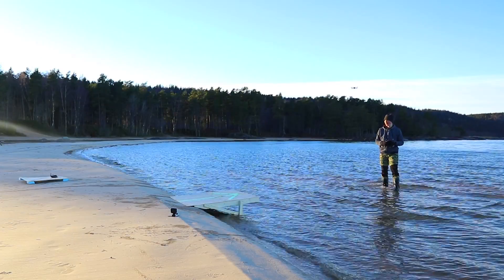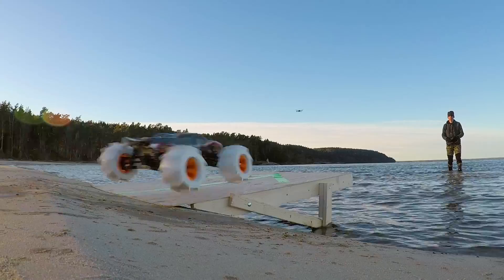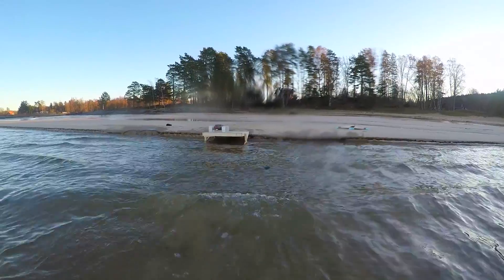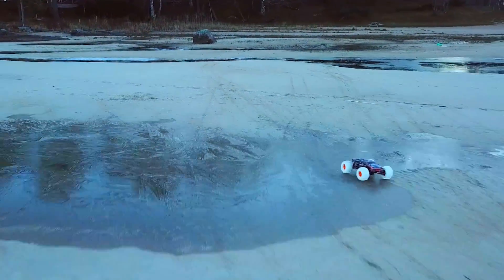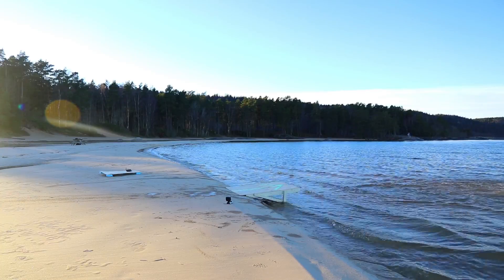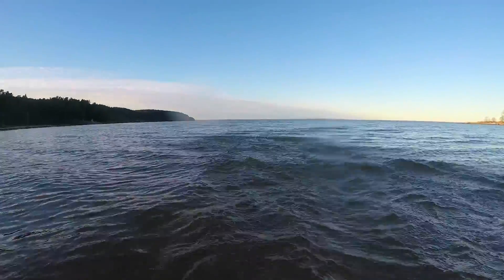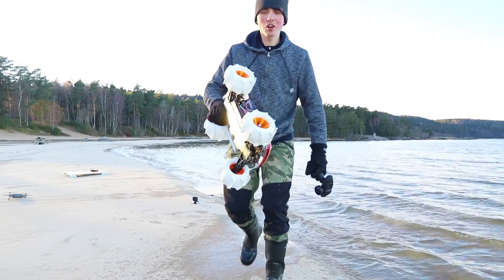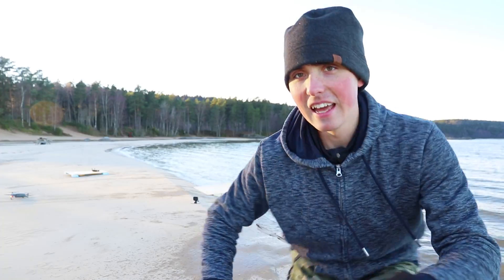Here we go! I feel like I was going too easy on the throttle. This car wanted to sail off into the sunset — I had to bail out. There is a limit to how far I'm willing to go into two-degree water. It hit the ramp, it hit the water, and just continued like nothing. Maybe not as graceful as I'm making it sound, but that was awesome!